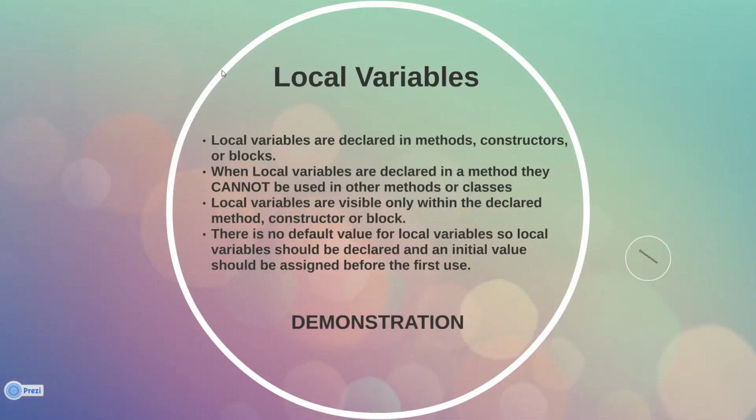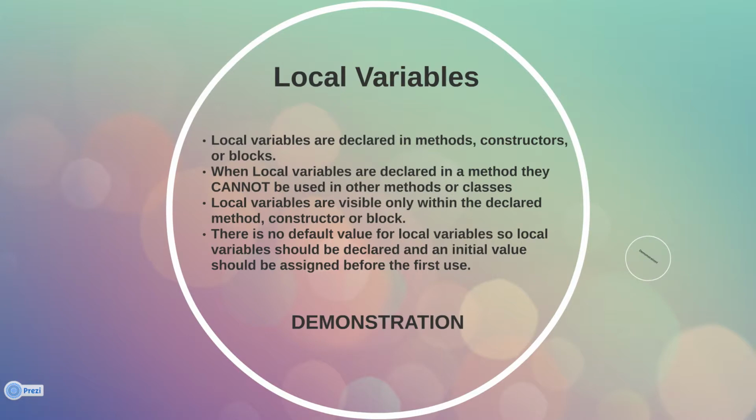Now we're gonna go into some more complicated and weird concepts of variables, okay? These might seem really weird and hard, but stay with me and concentrate, okay? So now we're going to talk about local variables. Local variables are declared in methods, constructors, or blocks. A block is, you know those curly braces? It's anything within that, and that is a block, okay?